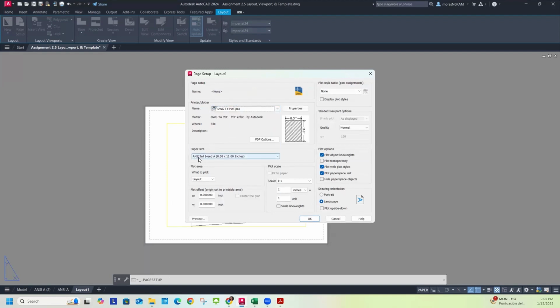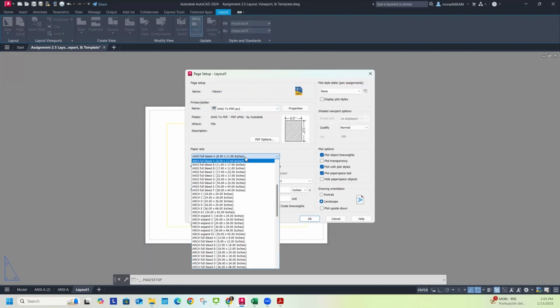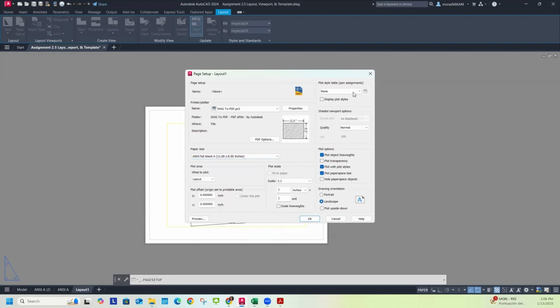And then ANSI full bleed A, that's what I want. There's different options. So if you, for example, do full bleed, that is going to take up the entire page. This dotted line would go away, and that's what we have on the other one. So we'll choose that.